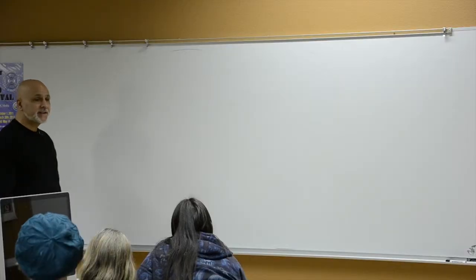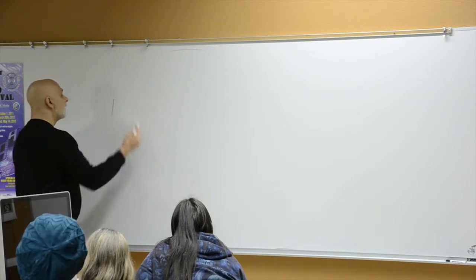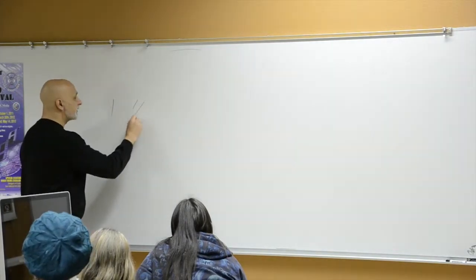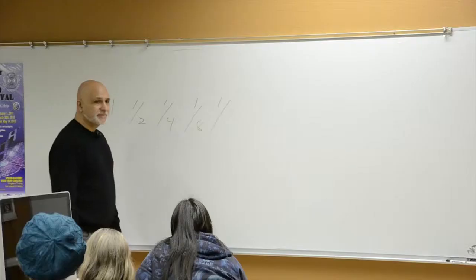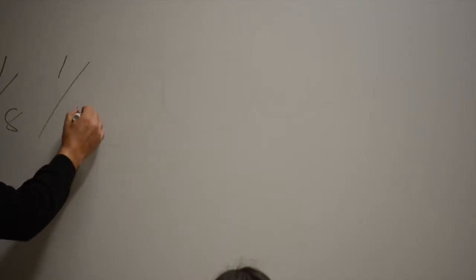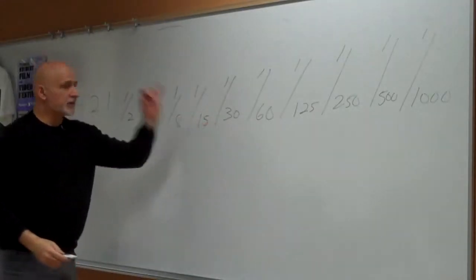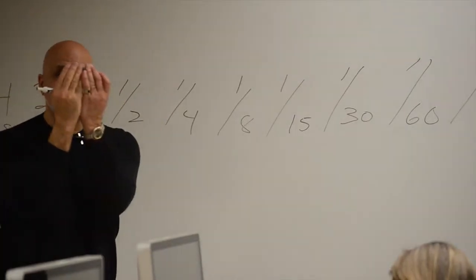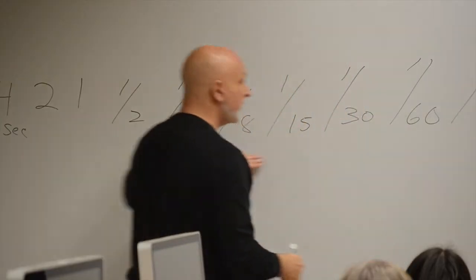Now shutter speed. They're just as easy as far as the math. Start with 1 second. Half as much light is a half a second. A quarter of a second. An eighth of a second. Guess what they did? They wanted it to be easy for you. They changed it from 16 to 15. From here to here is 1 stop. This lets in less light. Fractions of a second, how long your shutter is open and closed. That's all it is. Let's talk about these and what they do for you.